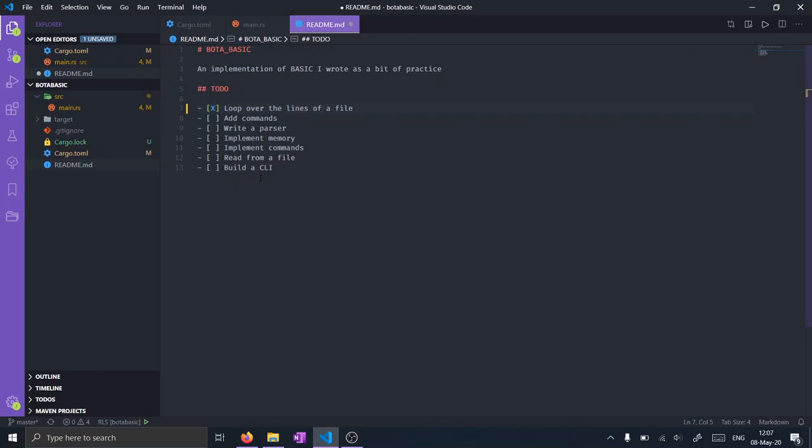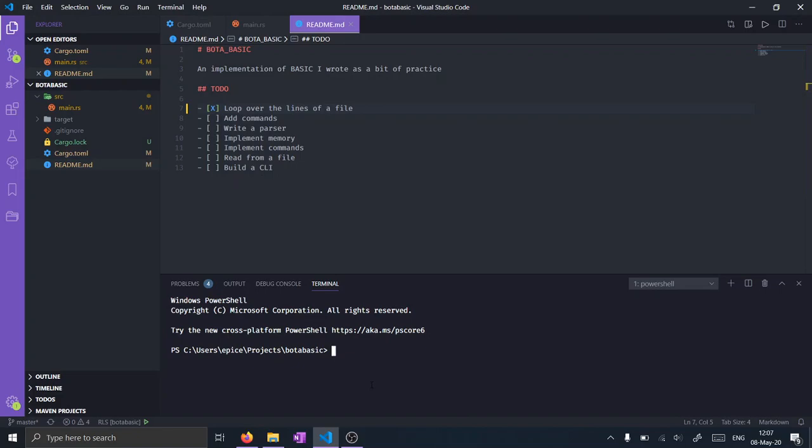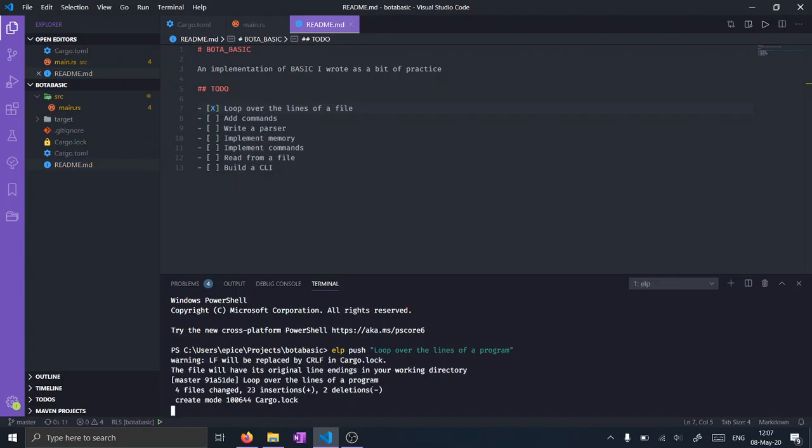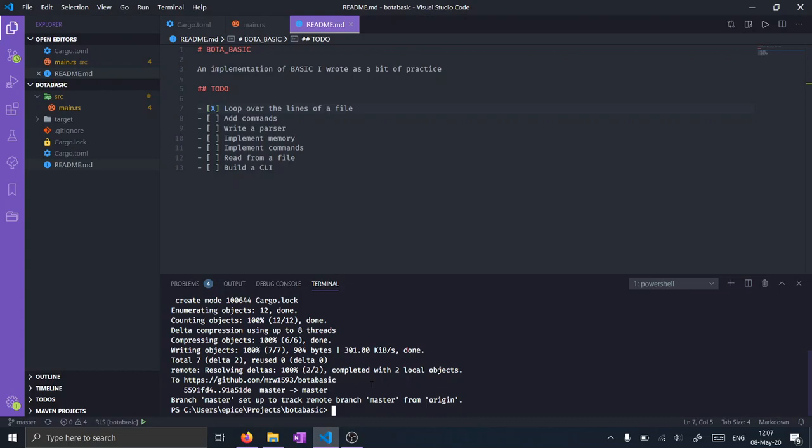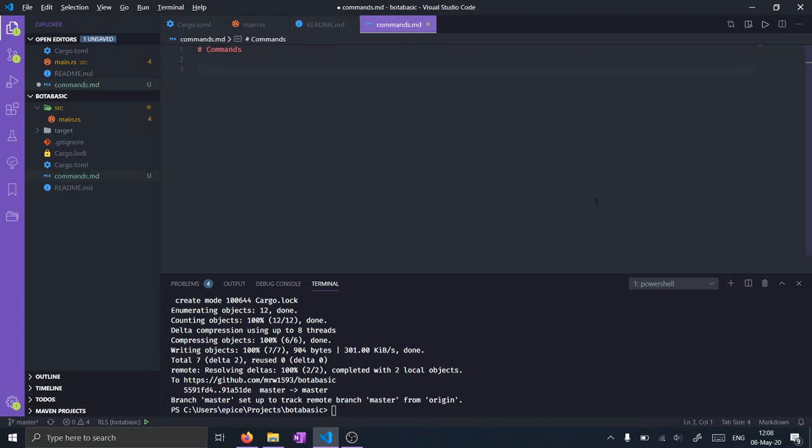What's next? Add commands. Okay, so next thing we need is a list of commands. First, let me push loop over the lines of a program. Okay, so now we need a list of commands. The first thing I can think of off the top of my head are arithmetic commands.